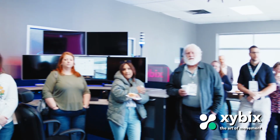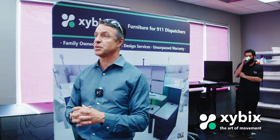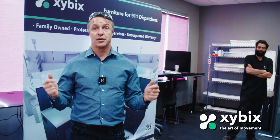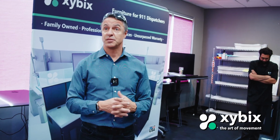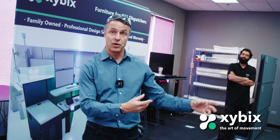Let's go ahead and break into 2 groups of 8, or at least pretty close to that. And then we're going to kind of rotate through some different stations. So we've got our design team, so the interior designers who do a lot of one-to-one work with you guys on designing a room. We've got engineering. They're going to show you some of the cool stuff they do, not only from taking the orders and getting them ready for the machines to go to the floor, but also designing new products and inventing the next generation of comfort.